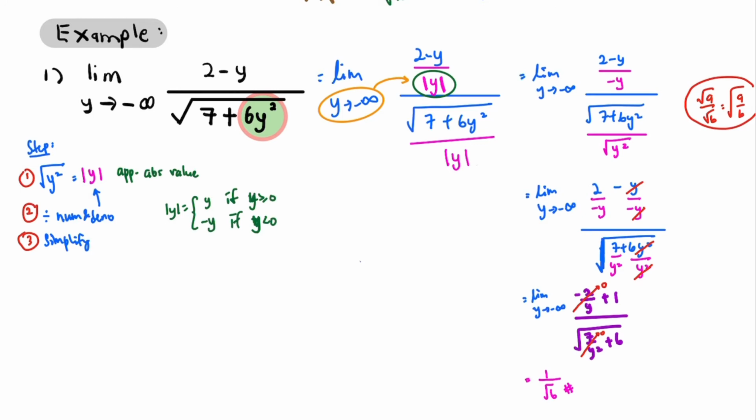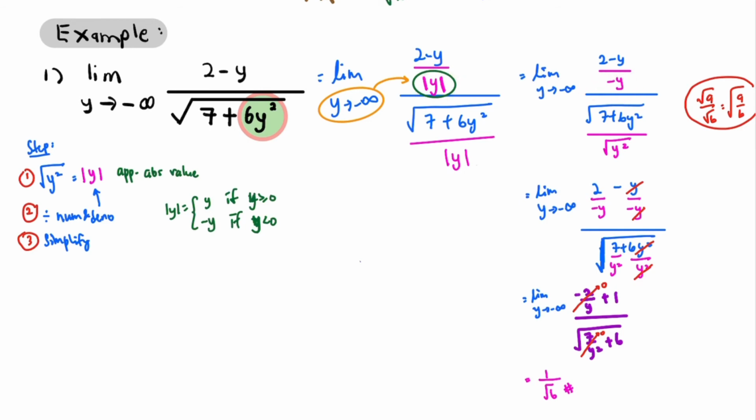So the second step, let's divide both numerator and denominator with your appropriate absolute value. So now this is the function, divide with modulus y over, and this is your denominator, divide also with modulus y. So how should we solve this? Now let's open up modulus y. Since y is approaching negative infinity, we will choose this one to be negative y. Because if you open up the definition of modulus y, this is equal to y when y is positive, and equal to negative y if y is negative. Now your y is approaching negative infinity, so that's why you need to take the value of negative y. So let's substitute modulus y here with negative y.